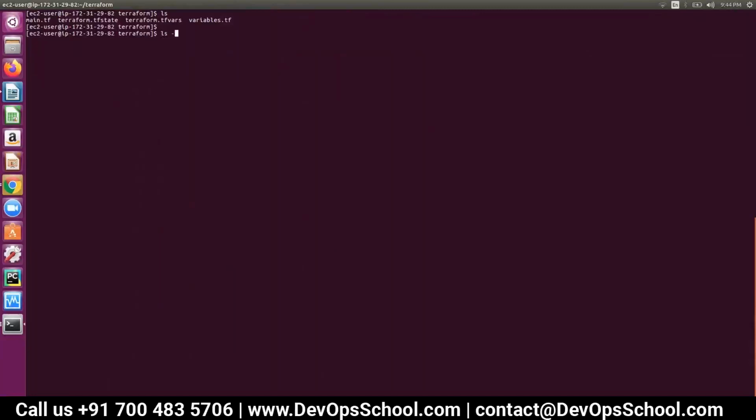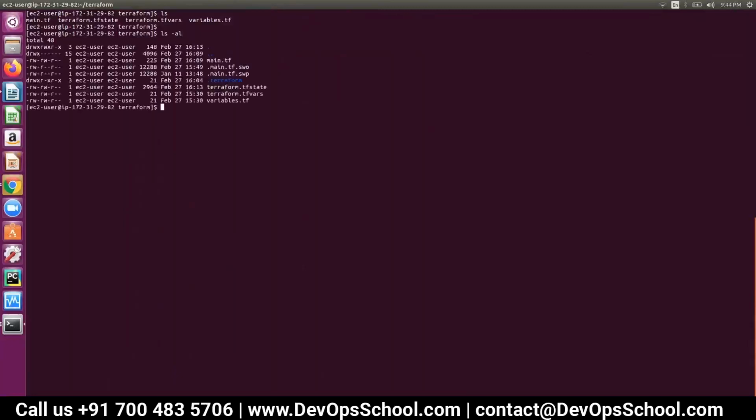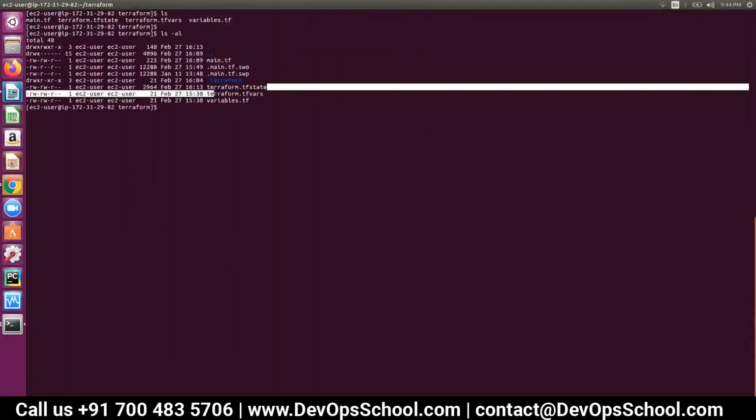If I list the files, you will see something called terraform.tfstate. The main difference between CloudFormation and Terraform is that Terraform will have its vision regarding your AWS resources with the state file.